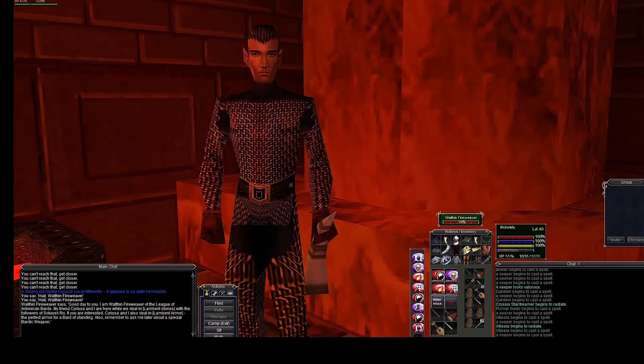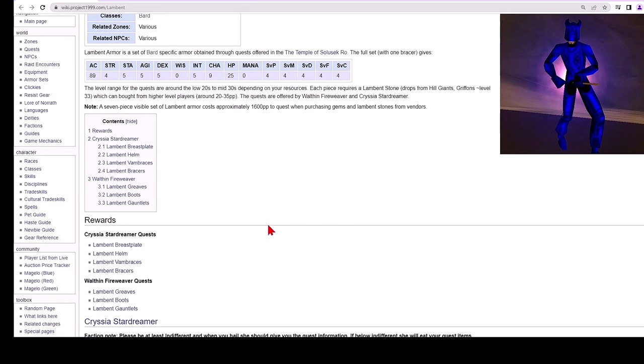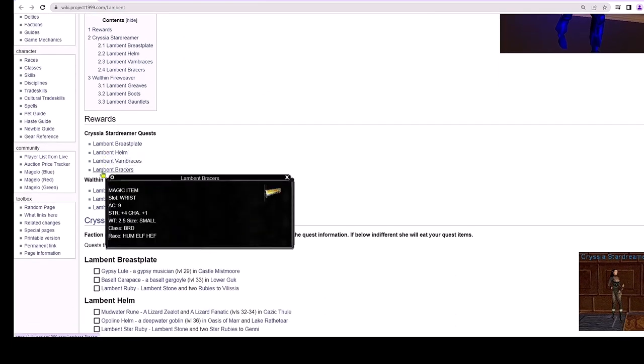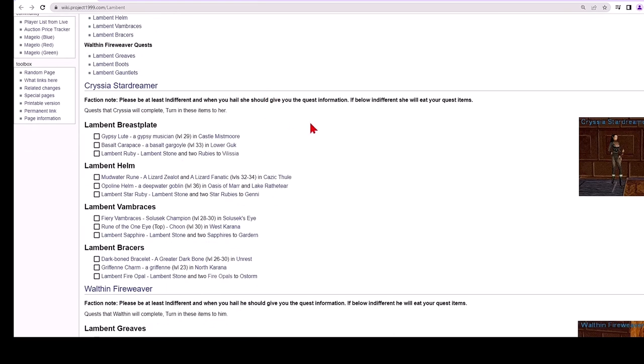So real quick, let's bring up the actual wiki page. This is a very helpful tool here. On the P99 wiki page, just type in Lambent Armor and it will bring this up and tell you exactly where you need to go and what you need to do. For each piece, you can see all the rewards and scroll through, see what you really want, and of course we want all of it, and it will come down and it will show you what Carissa Stardreamer does.